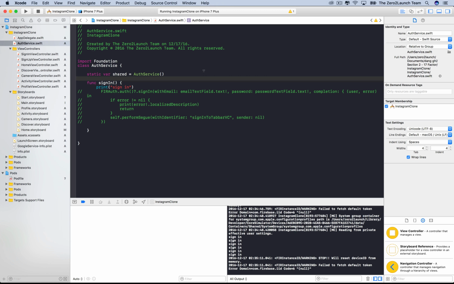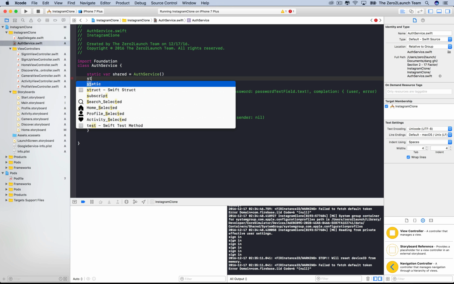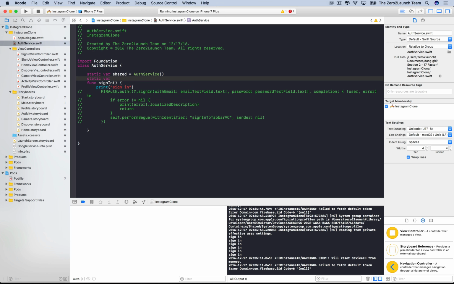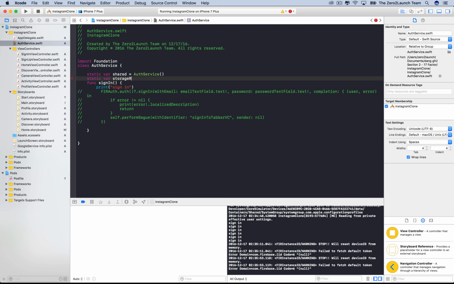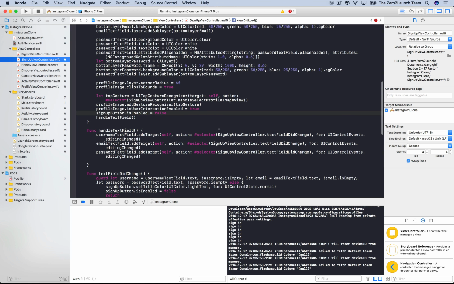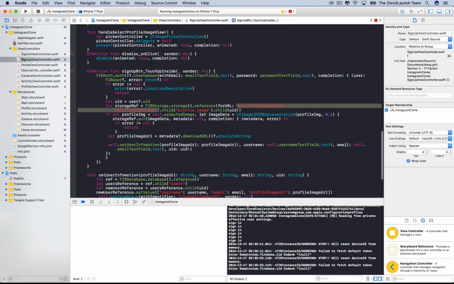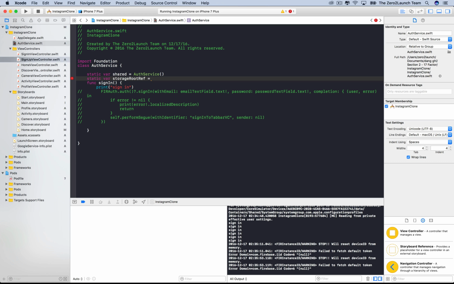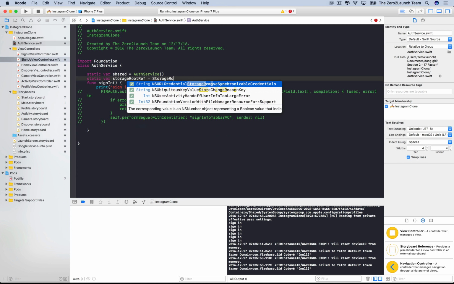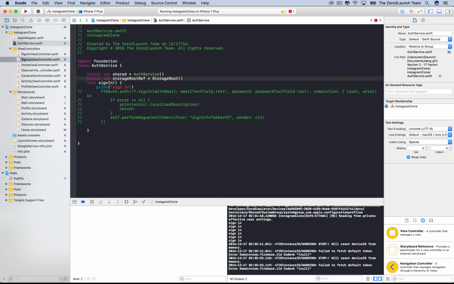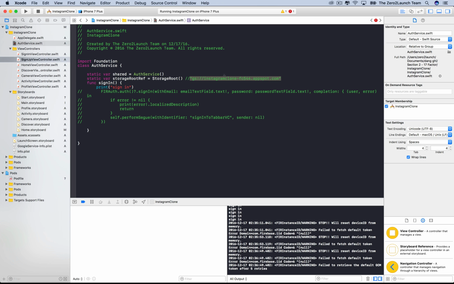Here is a case in which using the shared instance is useful. Let's say this is a class handling storage stuff, and this is a shared instance named storage root ref. Let's say we instantiate it in such a way that it holds the root reference to our storage, which is this one. Let's say we do that by using an initializer of some class named storage root. Again, suppose after this initialization, this shared instance holds the reference to our root reference. Then, this makes working with storage very convenient. Alright?